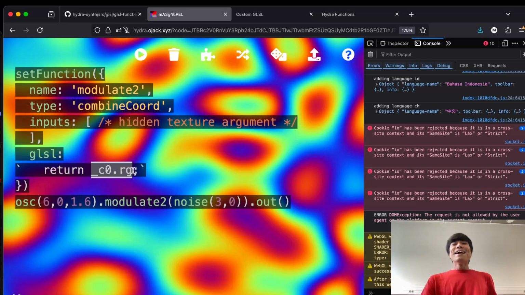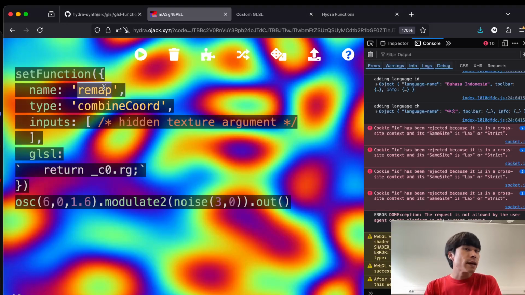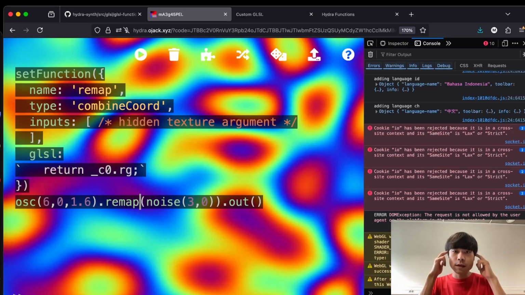What does it mean? I think the P5JS video will help a little bit, but what happens here is basically just remapping the color. So I can also name this remap if we want to reuse this, and it may be really helpful because it's useful and really concise.